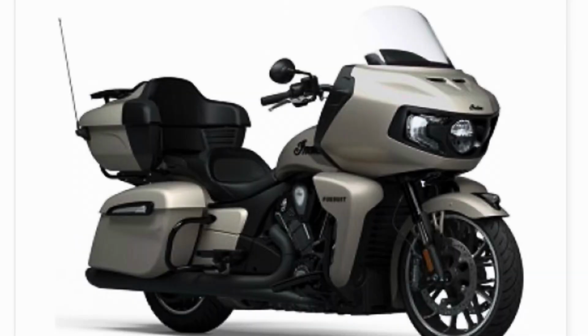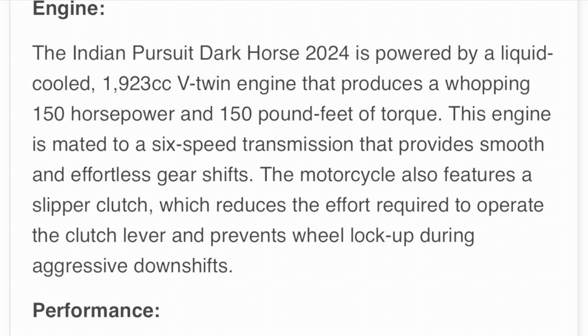And the reason I'm talking about this today is some of the rumors going on with new bigger motors. So I bring this up because I had a link sent to me for an article by somebody about the new Indian Pursuit. And the Pursuit was going to have 150 horsepower and 150 foot-pounds of torque. And I said, holy shit, that's crazy. Of course, now that's their numbers from the crank. I understand that. But when you start thinking about that and looking at the motor, the article talked about the motor.